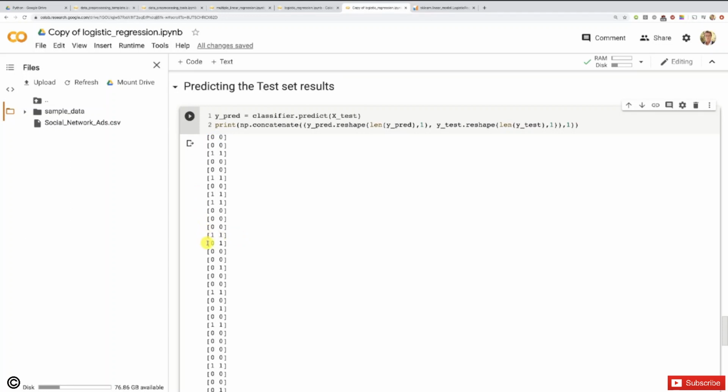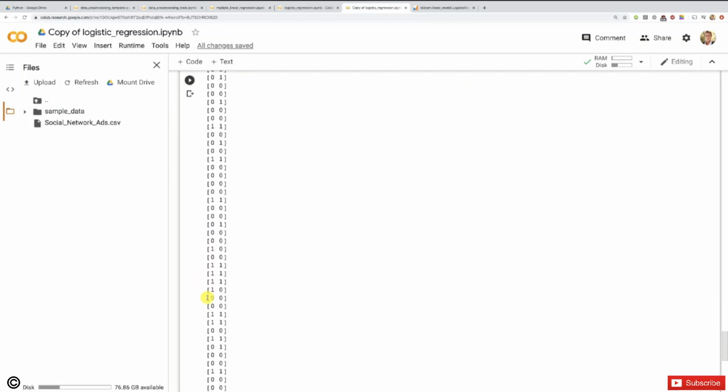This is correct. And here we go. We have our first incorrect prediction. Here, our logistic regression model predicted that this particular customer didn't buy the SUV because we have a prediction of 0 here, but in reality, that customer bought that new amazing SUV, okay? Because the real result here is a 1. Then here it is correct, and here we go, another incorrect prediction, where our model predicted again that this customer didn't buy the SUV, whereas in reality, that customer bought the new SUV. All right, and you see, so that looks really, really good. Actually, we will get a very nice confusion matrix.